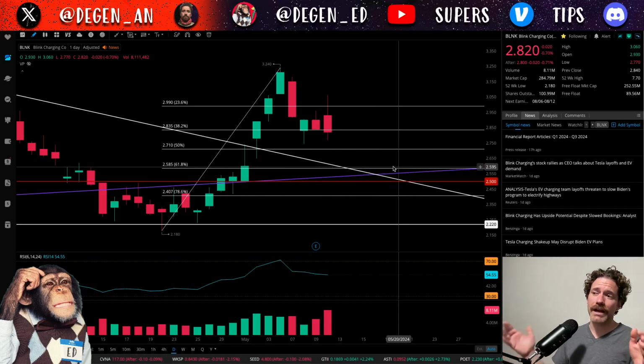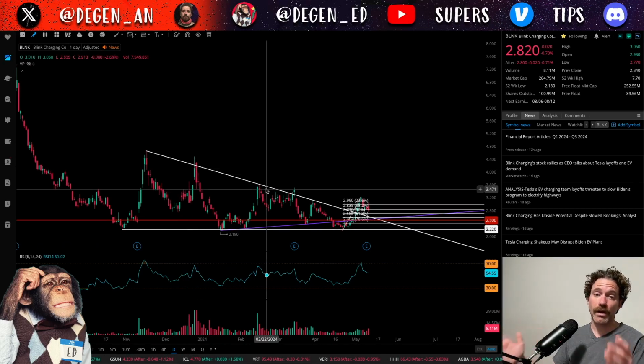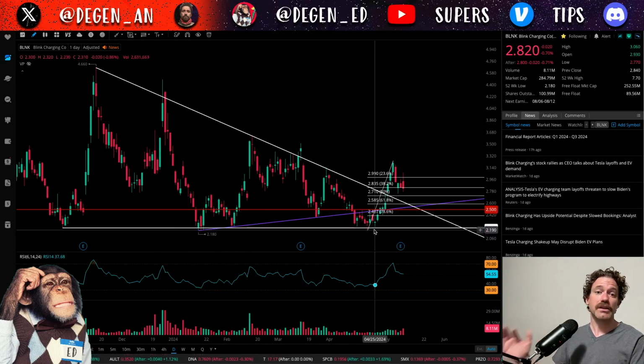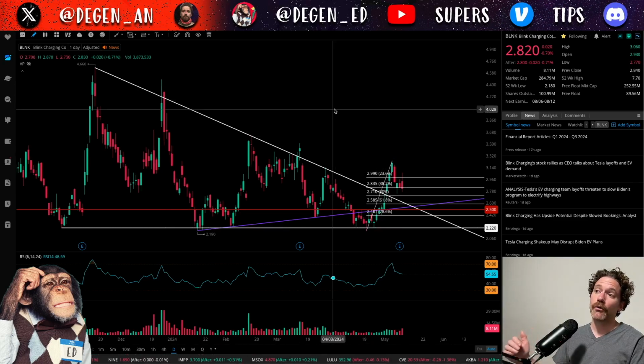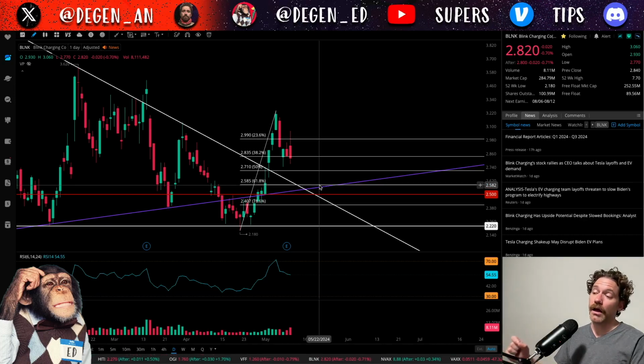I actually think that could be a great dip buying opportunity if price does go that low, because if we look at the bigger picture, what I had thought was a descending triangle, which is a bearish pattern that tends to break to the downside, I was wrong about that. It looks like we've actually formed this wedge and we have broken out from that. And I actually think it'd be really healthy and a great opportunity if it did pull back to these levels. So right around 250 to 260, if we do see it pull back to that level, I don't think that's a range to be panicking at. I think that's potentially a great dip buying level before it rallies higher.